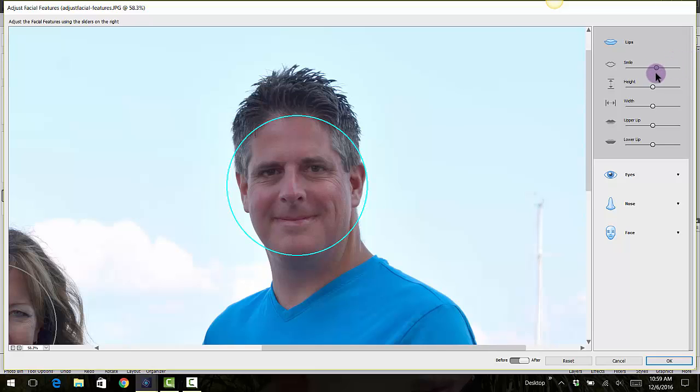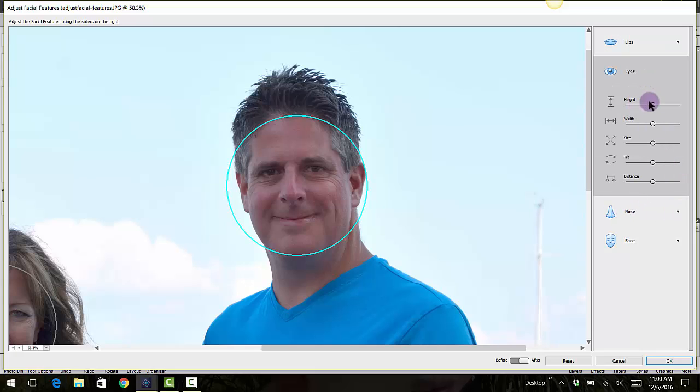Now that looks kind of funny. This is how it was before right there, but I want it to be a little bit of a smile, just a tad bit more. And then you can play around with the width and height of the lips, but I think I'm gonna keep it as is. Maybe I'll do it a little bit like that. I don't know, we'll see. And you can also open up the eyes just a bit. Sometimes it makes it look really weird, but I just maybe nudge them just a tiny bit. See, here's the before. And here's the after, and we'll see it more so when we get to our final.